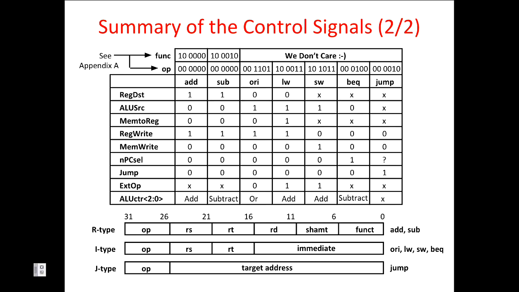Sort of like a truth table, right? So we have each of the control signals listed on the left column. On the left, we have each of the rows labeled with the control signal. On the top, we have each of the columns specifying a particular instruction. And each of the cells tells you what value each of those control signals needs to be for all of the different signals.